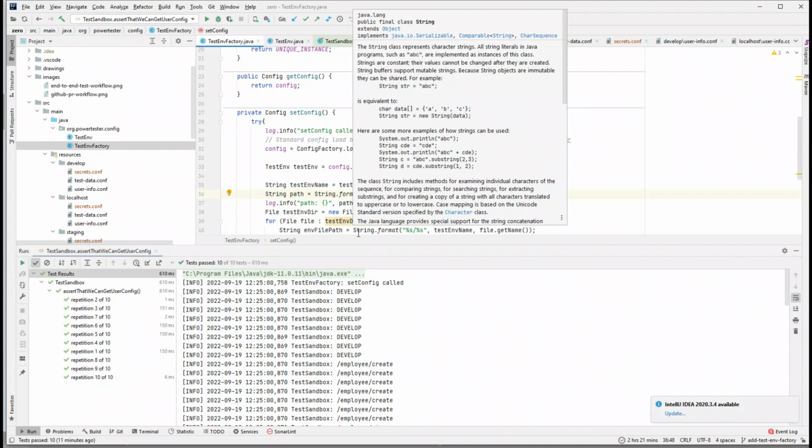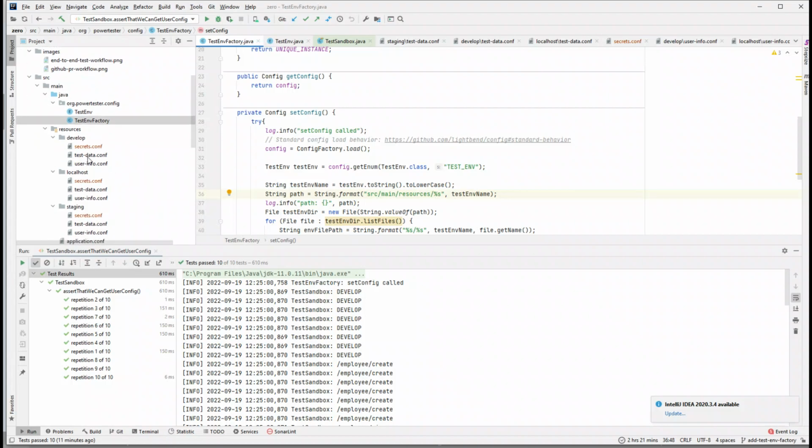So that's it. I hope you learned something new in this. And in the next video, actually, we will try to deal with the secrets. I thought I will deal with test data, but I think it makes sense to deal with secrets, because you not only will be working with your configuration, but you would also always need to work with the secrets. So it just makes sense to deal with them next.